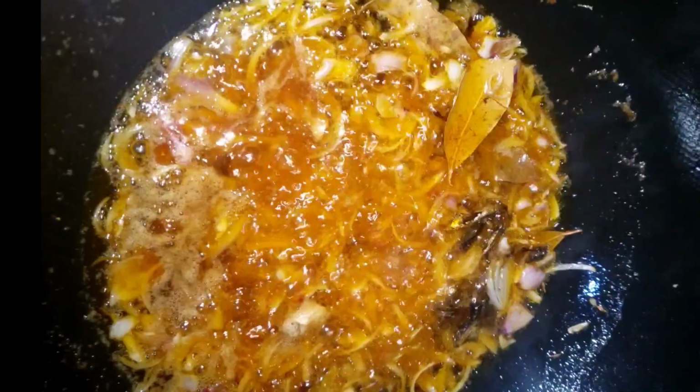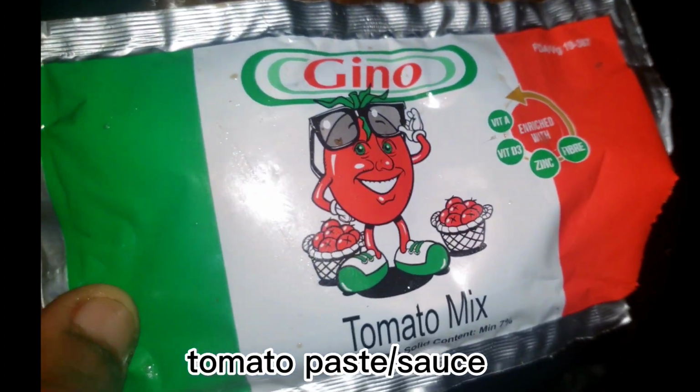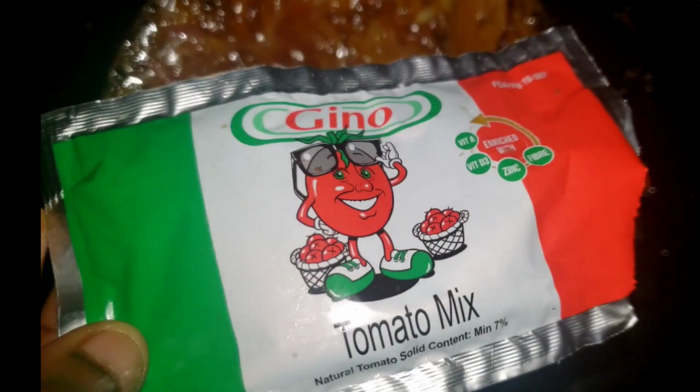After 5 minutes, I'm adding my tomato paste. You can use any tomato paste of your choice. I use this Mayglow tomato mix. So continue watching.